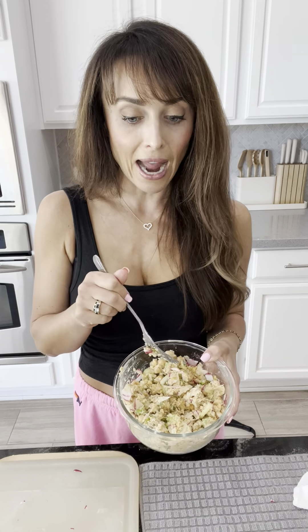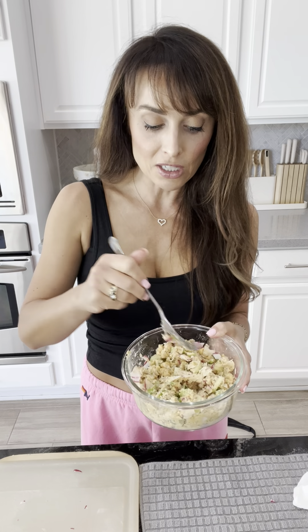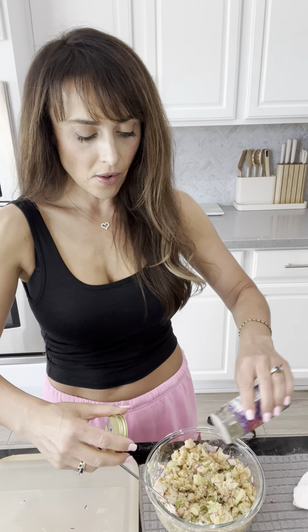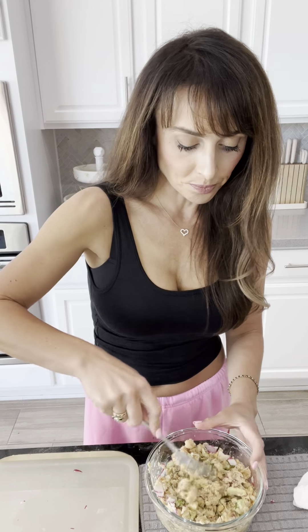With one tablespoon, only 120 calories — and that's a whole fat, a good fat, so don't even worry about it. This whole entire thing is creamy because we also added the juice of half a lemon. Let me test it. Mmm. Incredible. This whole thing is so good — it looks delicious.